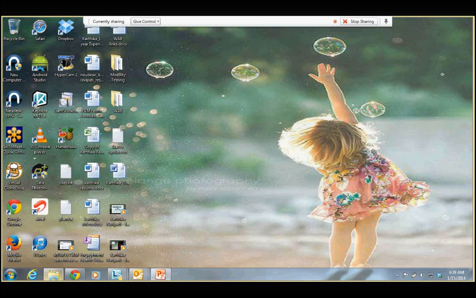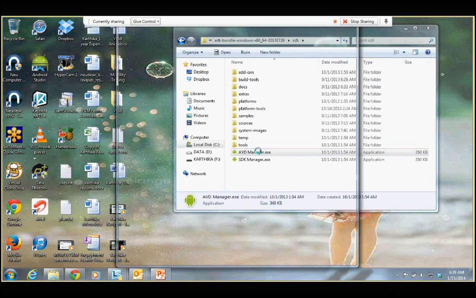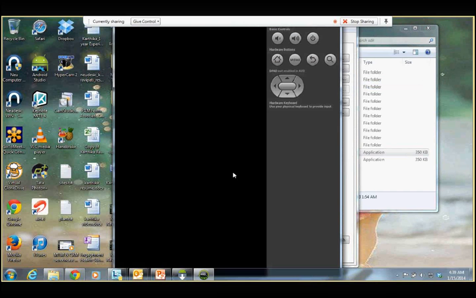So now let's launch the emulator. It takes a few minutes to launch the emulator.